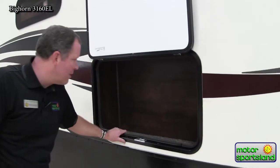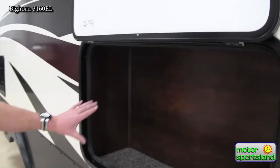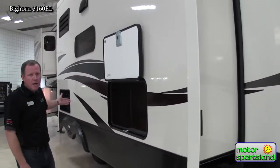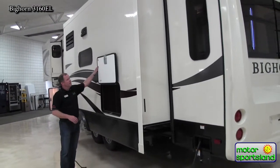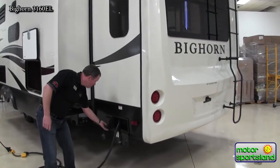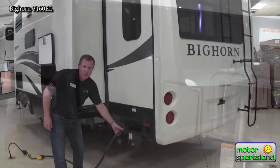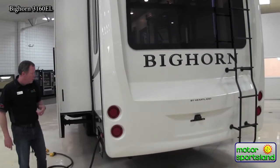There's a little storage area here — I love this. It's a great place to put a toolbox or something specific, so things don't get mixed in with everything else in one big storage area. You've got a magnet to hold it in place. The power cord reel here in the back — you just push a button and it takes that cord in and out. You're talking a 50-amp cord here because the trailer's got two ACs, and that's a lot to handle sometimes to roll up or put away.